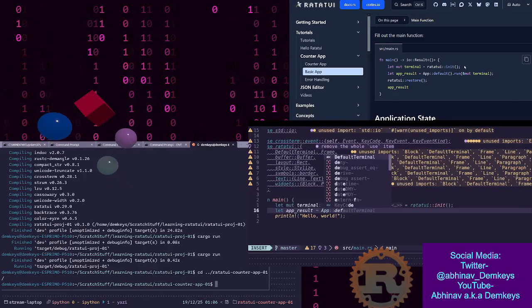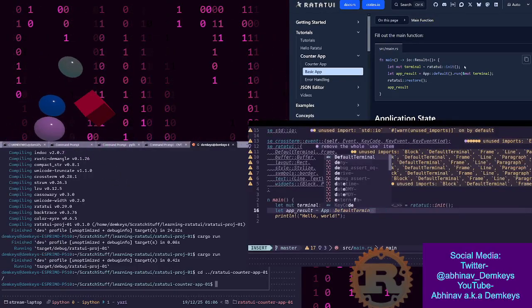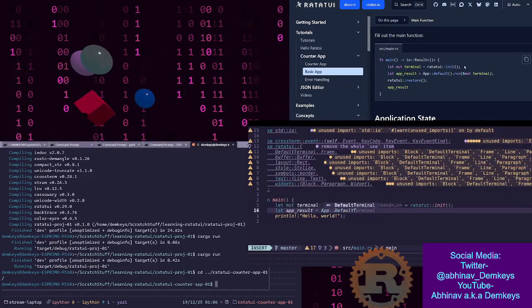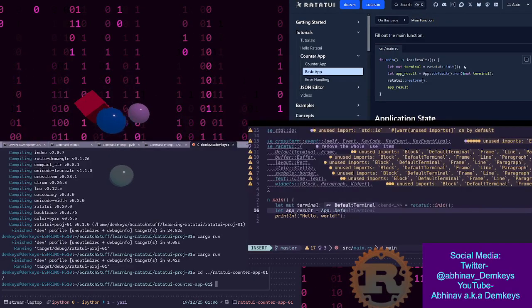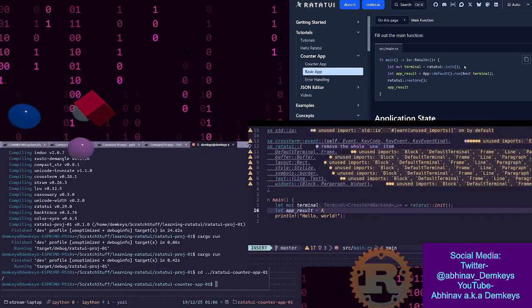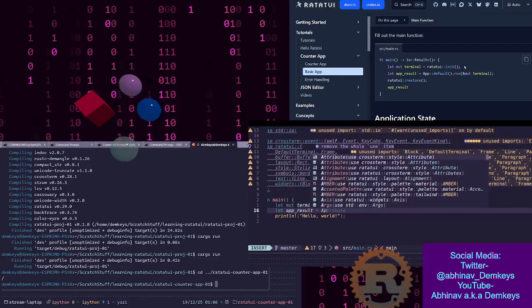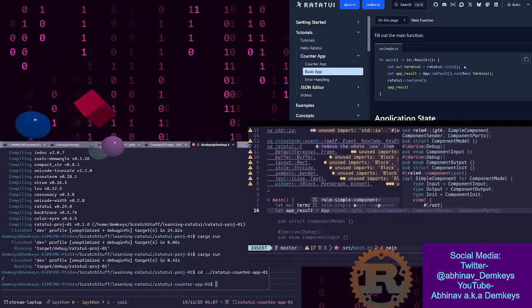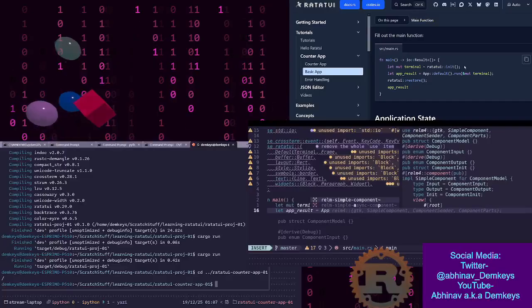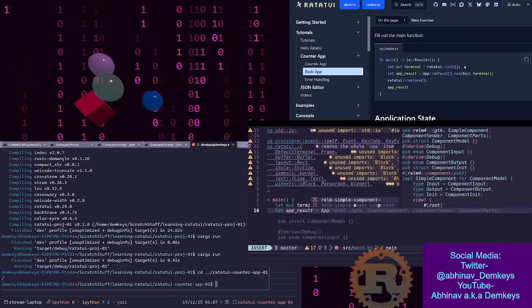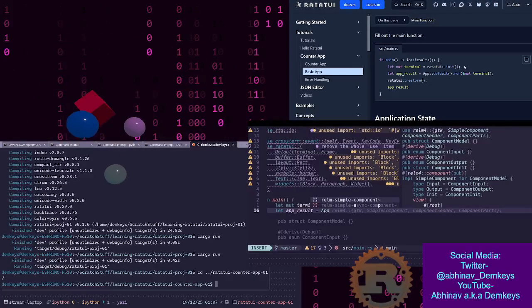Hold on. Why do we not have app default? Do we have app to begin with? We don't. We don't have app. That seems to be missing. Hold on. There's something wrong here.